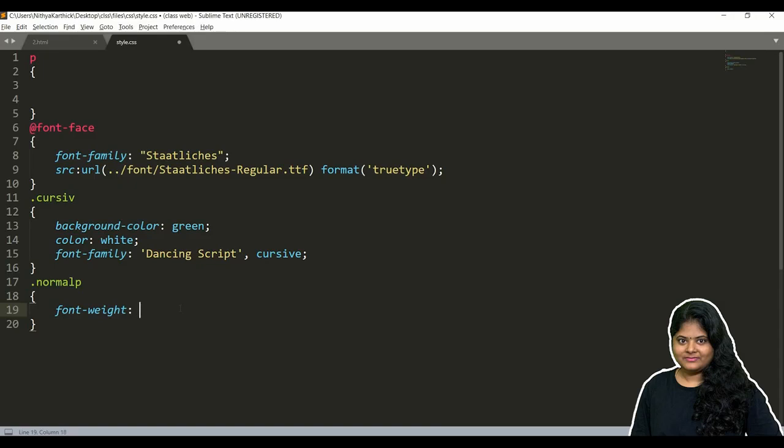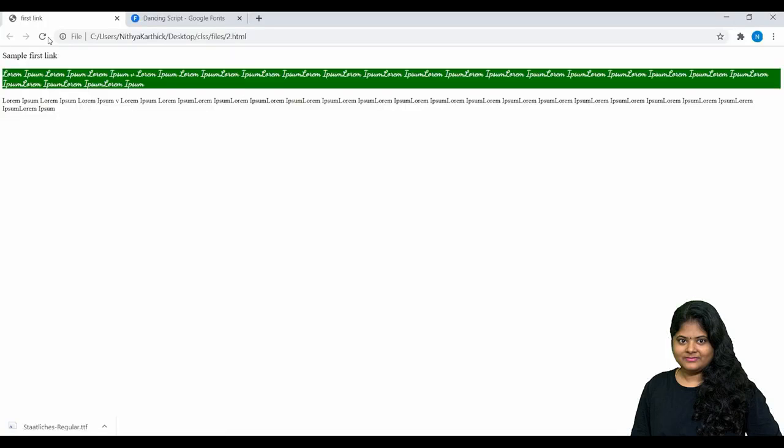The possible values are bold, bolder, or lighter, and we can also go with values like 100 or 200. I'm giving bolder here so that you can identify the use of font weight.